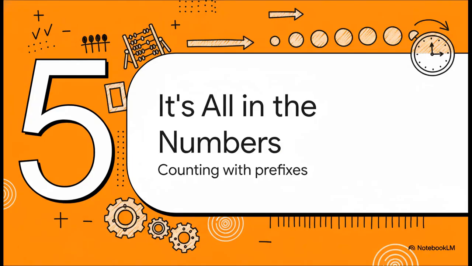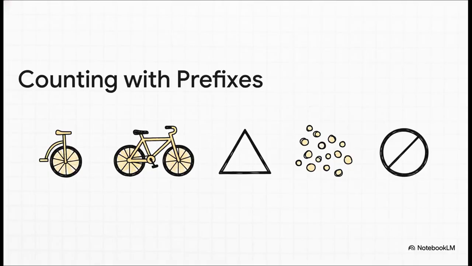Prefixes can also help us with something we do every single day, counting. And the great thing is, you probably already know most of these from other parts of your life. This stuff is pretty straightforward, right? Uni means one, like we saw with unilateral. Bi means two, so bilateral affects both sides. Tri is 3, like your triceps muscle. Multi means many, and nulli just means none or 0.